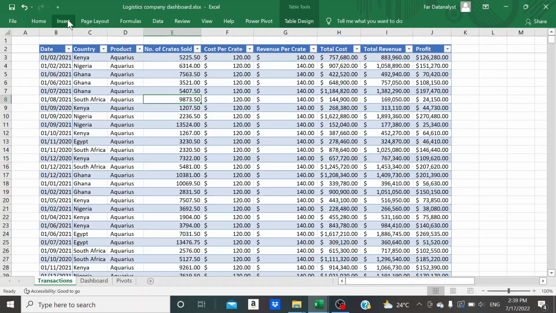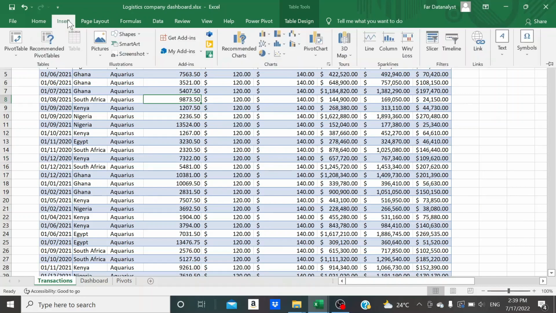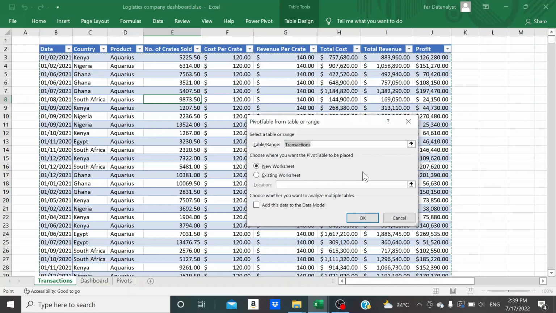So I come to insert. You come to the insert tab on your ribbon, then you come to the far left, you can see pivot table. So you click on it, then pick the from table or range option. Now when you click on this, you can see what we have. You can see at the very top here, the name of my table is appearing. By default, Excel is going to give your table the name Table1 if you didn't name it. But if you actually want to name your table, you can always access the table design and give it a name. Most times I advise people to do that.